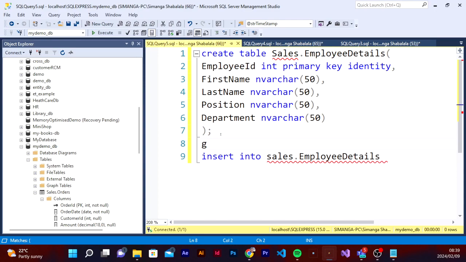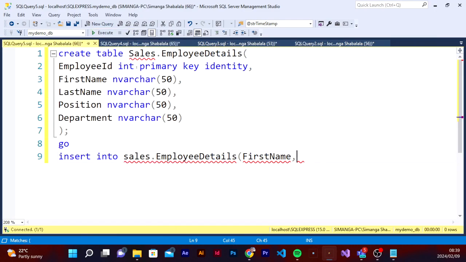So we have first name, and I'm just going to close my Object Explorer so that we have a full window there.